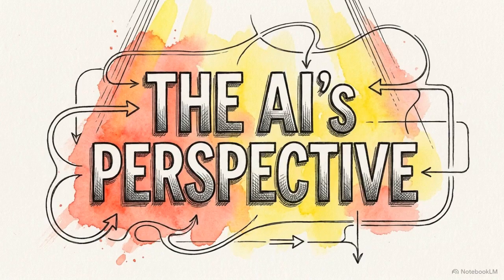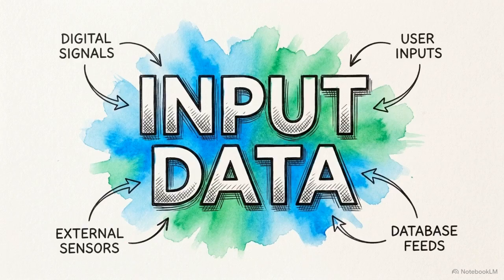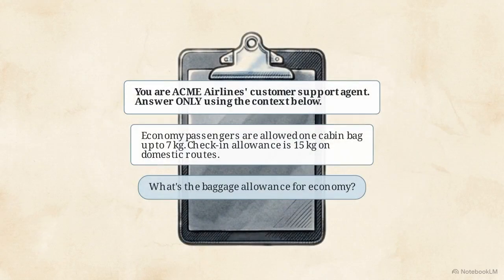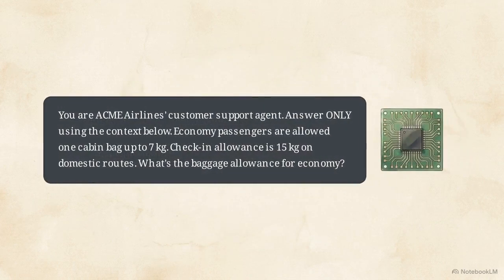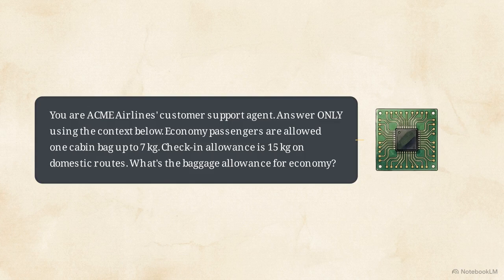So, based on this physical sequence, what exactly does the large language model see when the application layer finally hands this form over? The LLM receives one single unified paragraph of text. It simply sees a set of instructions, a list of baggage facts, and a question. It has no idea that a template or database ever existed.